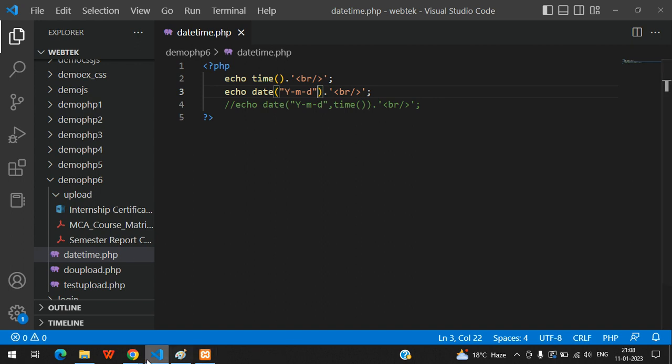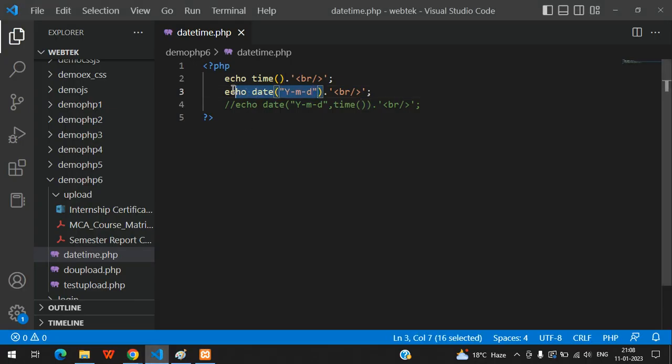Let's see. So it is also giving the current date. So by writing this, it will give you the current date. Now you can ask, then why should I write this? This will also give you the current date.